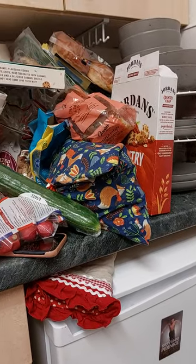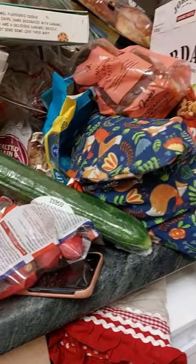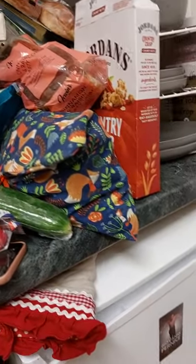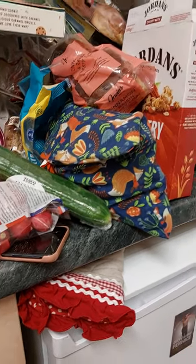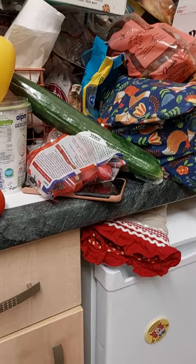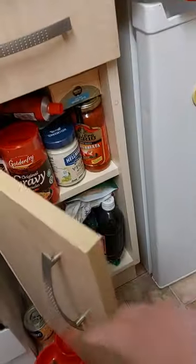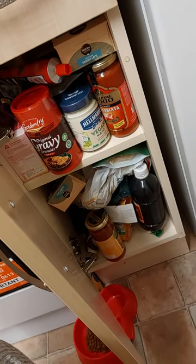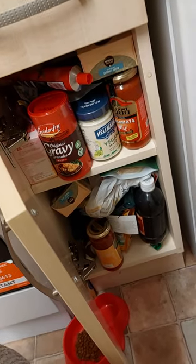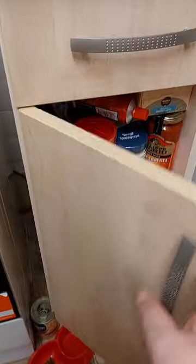My cleaner, when she comes, she's like 'oh are you using these?' — like the peg bag — 'shall I move that up, I'm gonna put that in a cupboard.' And I'm like no, because that's there for me if I want to use it. My cupboard space at the minute for all my jars and everything is in here — I mean look at that — and I struggle to get to the back of it. I'm hoping that this is all going to be done soon so it'll be so much easier to access.